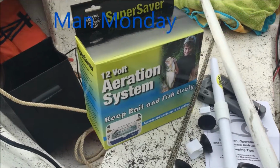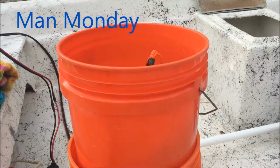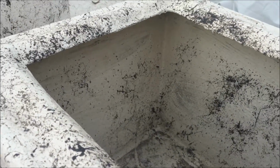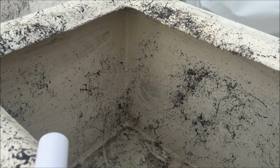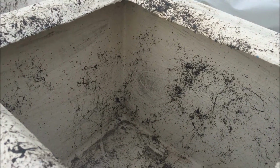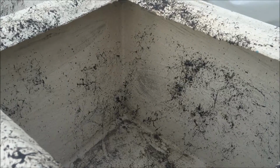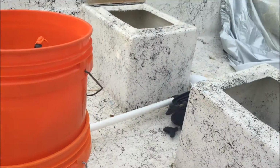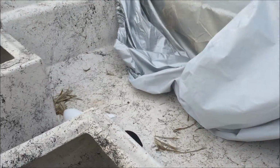Alright guys, so I bought this Super Saver aeration system at the Fish and Frank's tent event. And I really like it. But the issue that I'm running into is that I don't want to put very many screws, if any, into this if I can help it. And I don't really want to 5200 anything to the inside of it for these suction cups to fit to. So what I'm thinking I'm going to do is use some of the parts that I have that came with it.